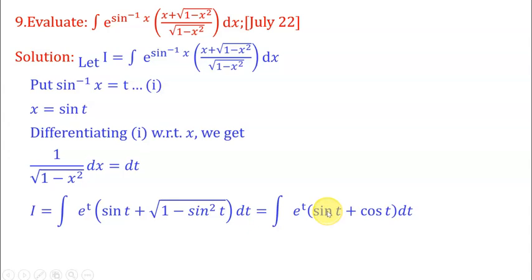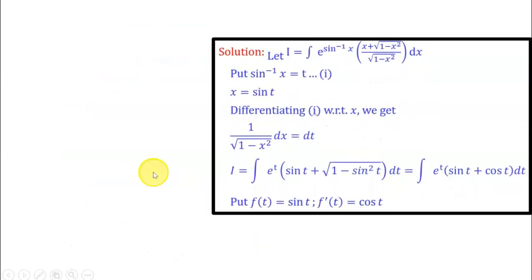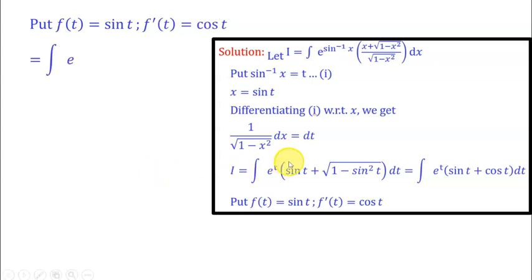This is the f of x, and the derivative of f of x means, the derivative of sin x is cos x. f of x plus f dash of x, this is the standard formula. Here f of t is sin t, f dash of t is cos t, and hence here the result. Therefore, e raised to t in bracket f of t plus f dash of t bracket completely into dt. Its integral is e raised to t into f of t plus c.